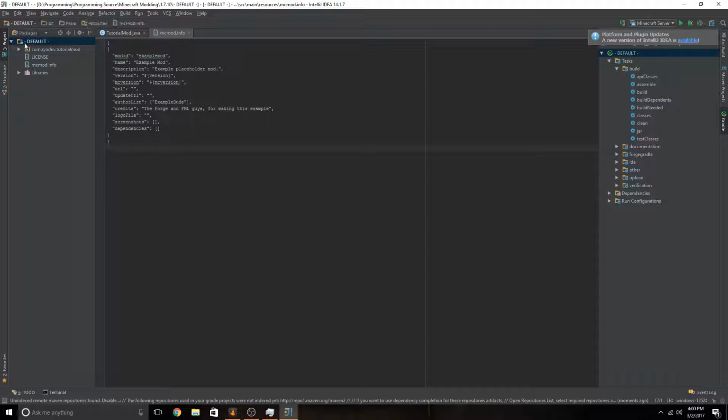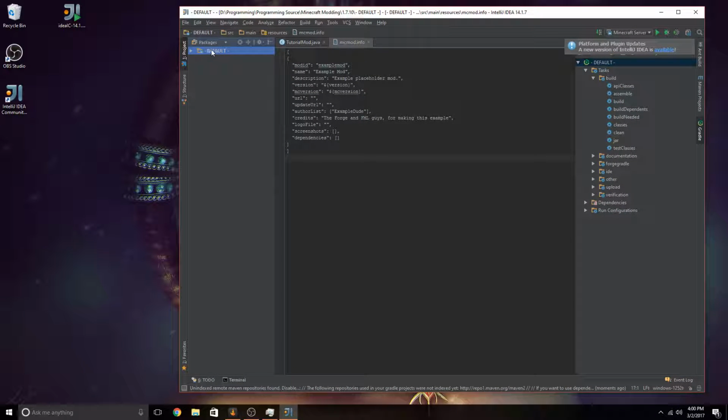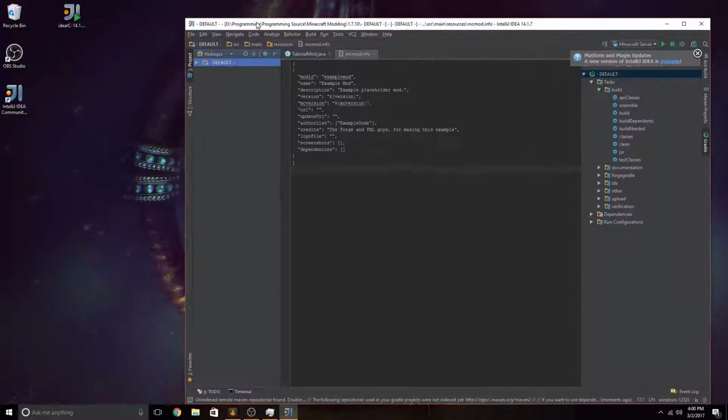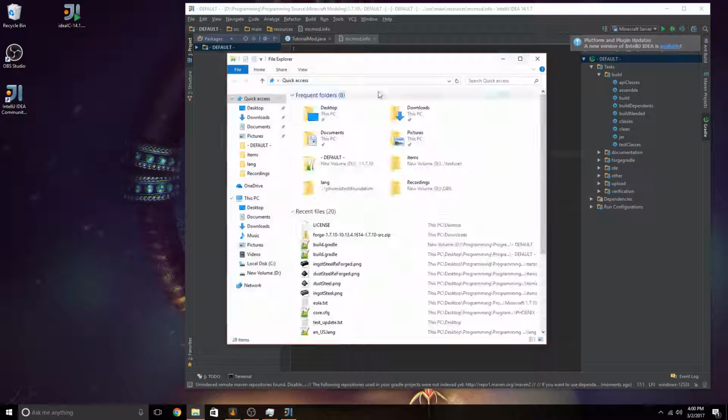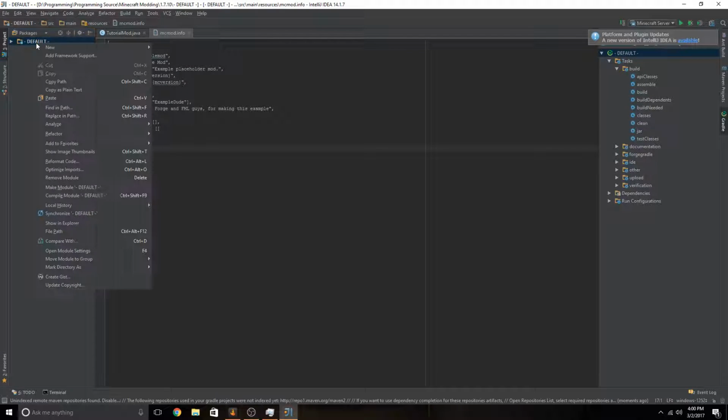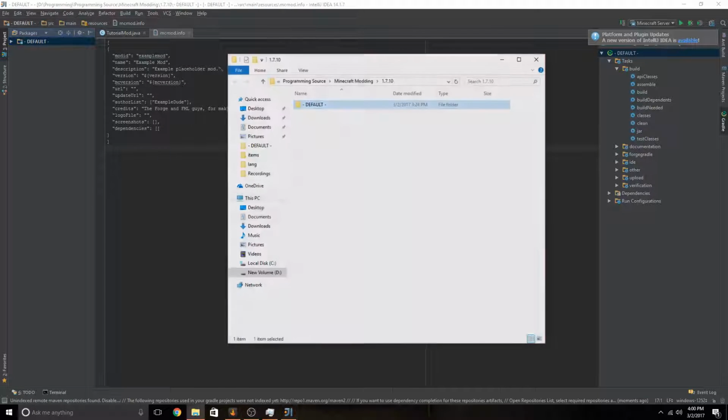So we're going to get rid of that. Also on top of that, we want to open up the folder where we have default. A quick way of doing that is to right click on default and say show in Explorer, and it'll open that folder directly.